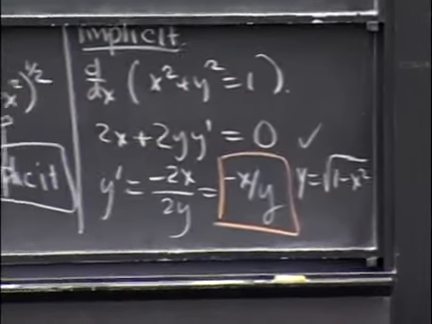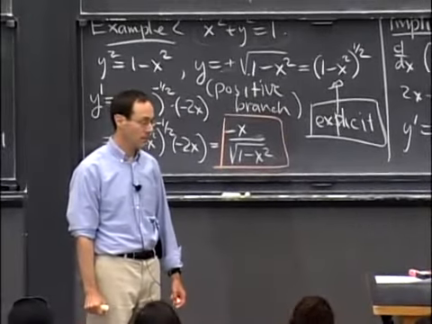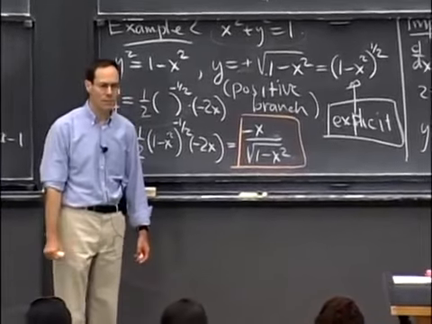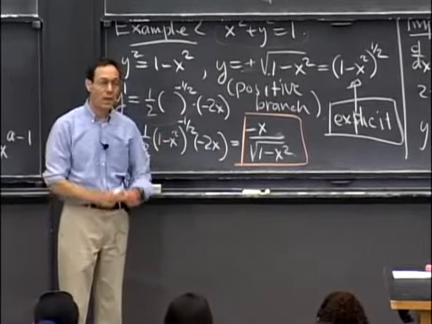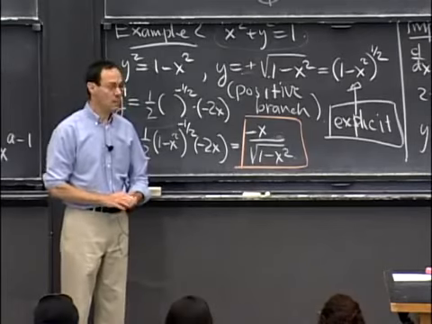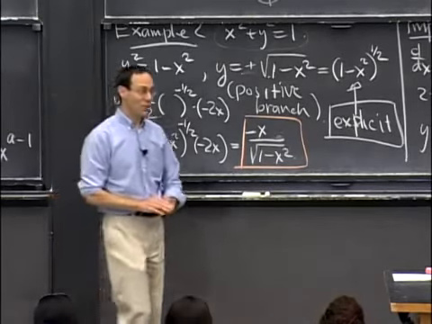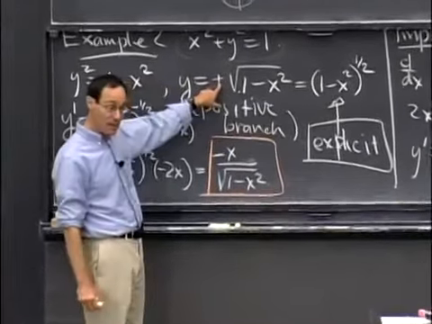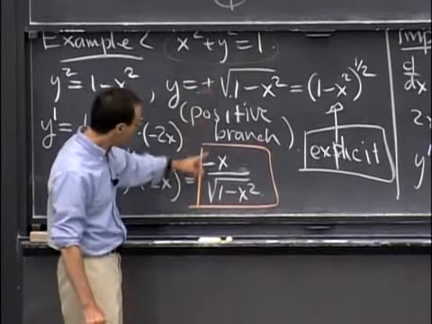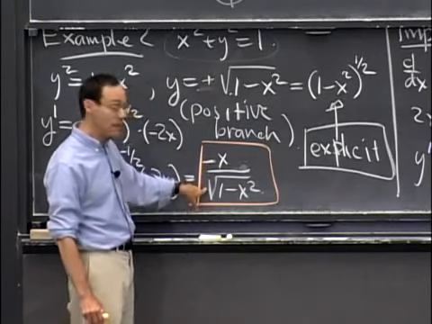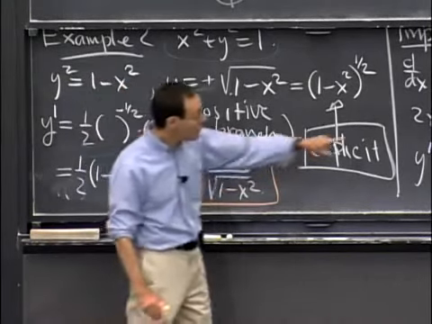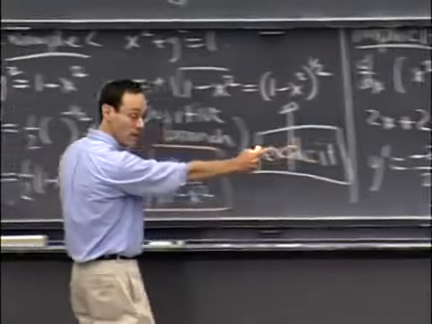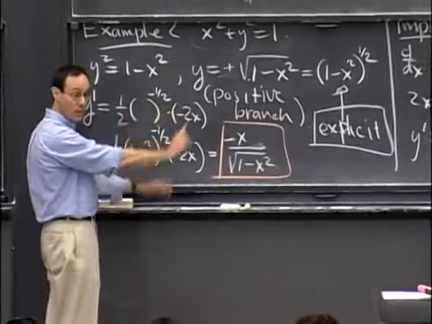Yeah, question. Bottom half of the circle. The question is, why did the implicit method not give the bottom half of the circle? Very good question. The answer to that is that it did. I just didn't mention it. Well, wait, I'll explain. So suppose I'd stuck in a minus sign here. I would have gotten this with an extra minus sign. But then, when I compared it to what was over there, I would have had to have another minus sign over here. So actually, both places would get an extra minus sign, and they would still coincide.